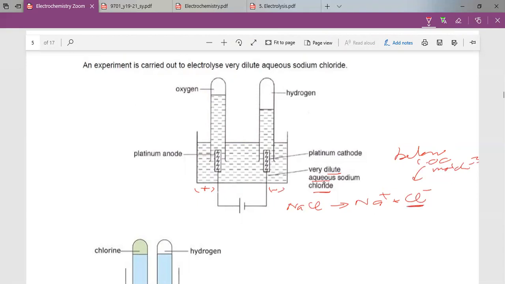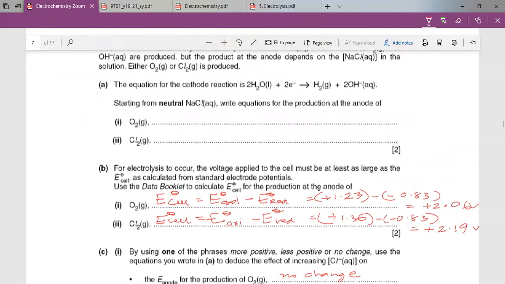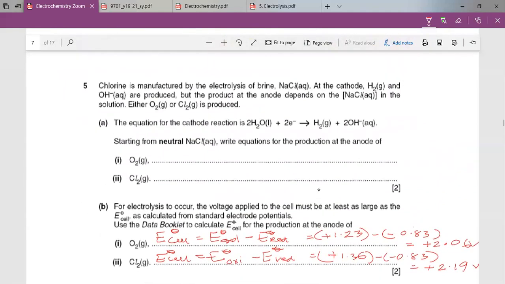So in this case, what is present here? Of course, this is given here, and the water. Again, water, see, they always say neutral. I show you a question, they say neutral, right? Starting from neutral. So very important, they use water here. You must understand Form 6 is a bit different. You can't use OH- and H+ anymore. For aqueous, you must use water now.